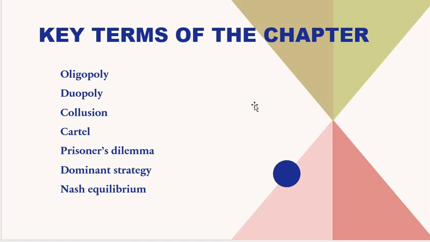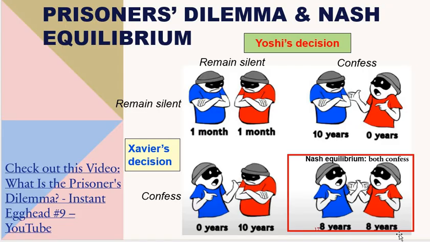And this can be proved from the game theory model of the prisoner's dilemma. The strategy we use to solve this prisoner's dilemma, to walk us through how each prisoner ended up both confessing or both cheating, is the concept of dominant strategy. And when we use dominant strategy and end up with a choice that each player will always choose, they'll always end up there, it's called a Nash equilibrium.